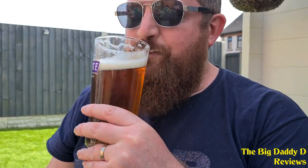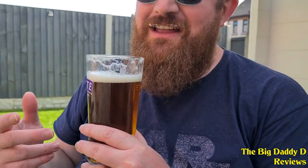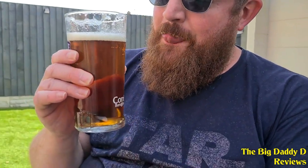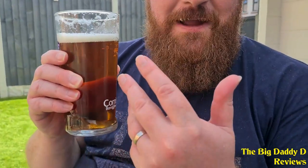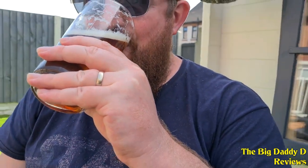Again, that sweet vanilla and banana is coming through like in previous Lef beers that we've reviewed, but straight away you can tell that this is a stronger type of beer. However, it's not strong to the point of it being overpowering, and there is a really nice, rich flavour to this. It's lovely and smooth, and it's quite sweet and yeasty. It's a really good bodied beer that makes for a really, really good pint.